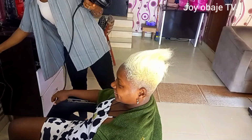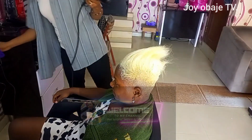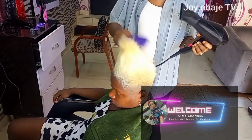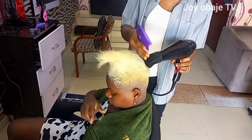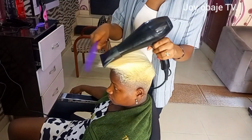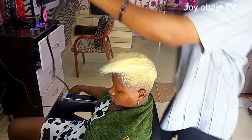So today I decided to drop another banger for you guys, which is the Anita Baker hairstyle. It is called Anita Baker. This is a hairstyle from the 90s, 80s, 70s. So I started to make this hair for those of you who would love to learn how to make this Anita Baker.